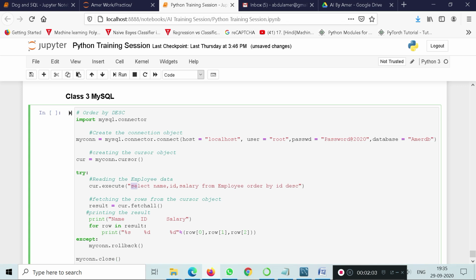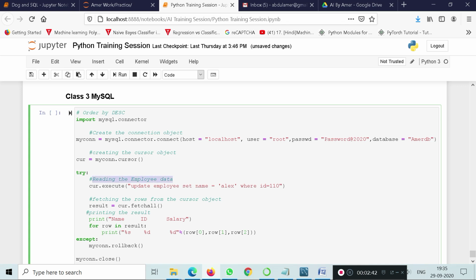We only need to change this statement, and instead of select, I use update: update employee set name is equal to Alex. You can use a single or a double quote, where ID is equal to 110.